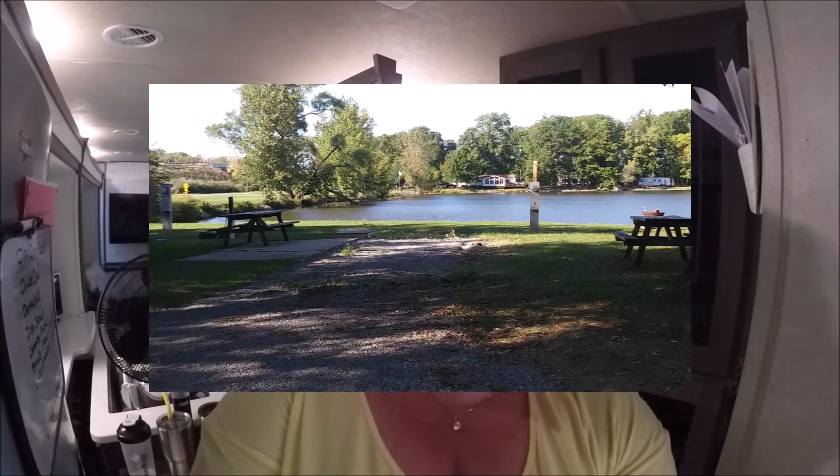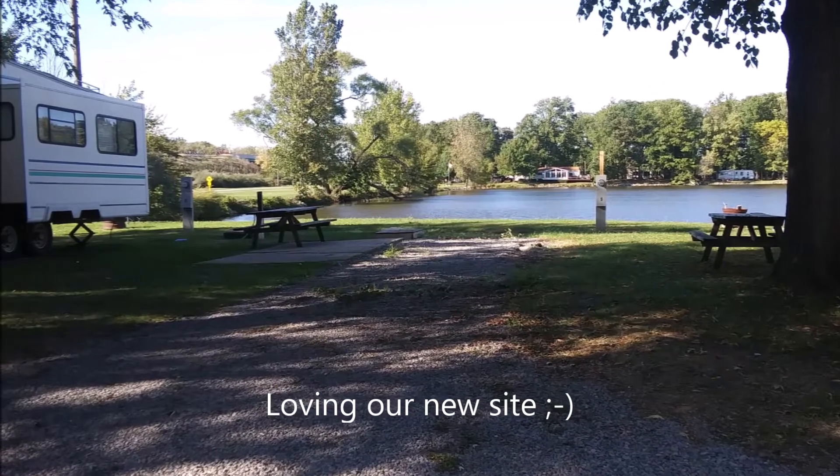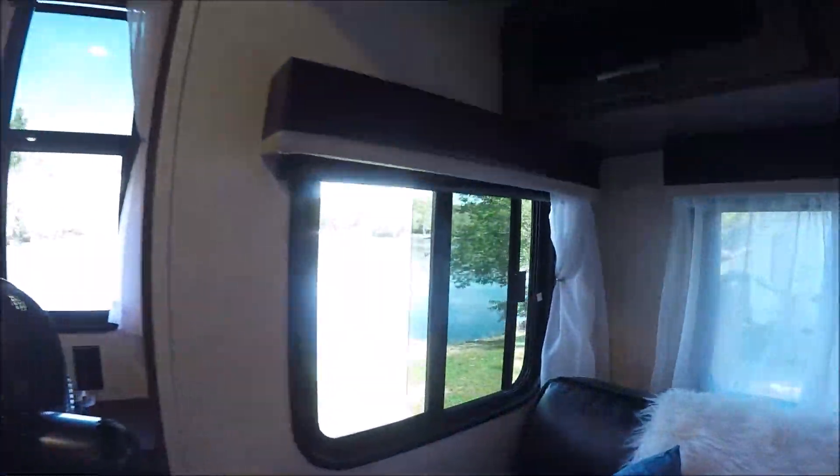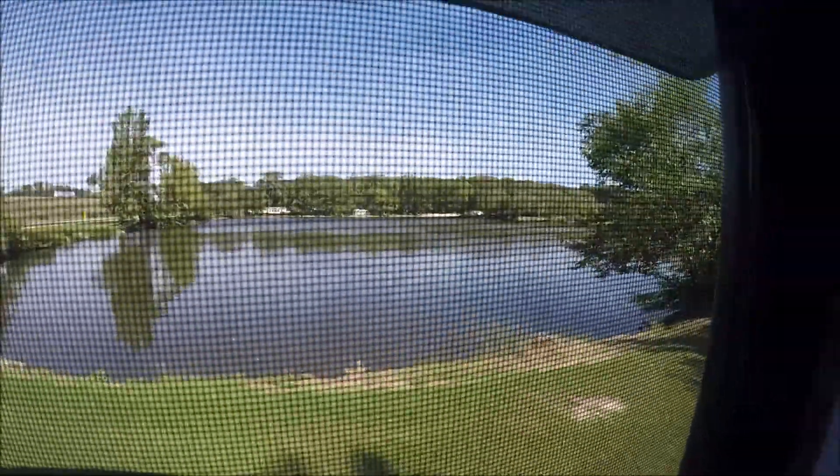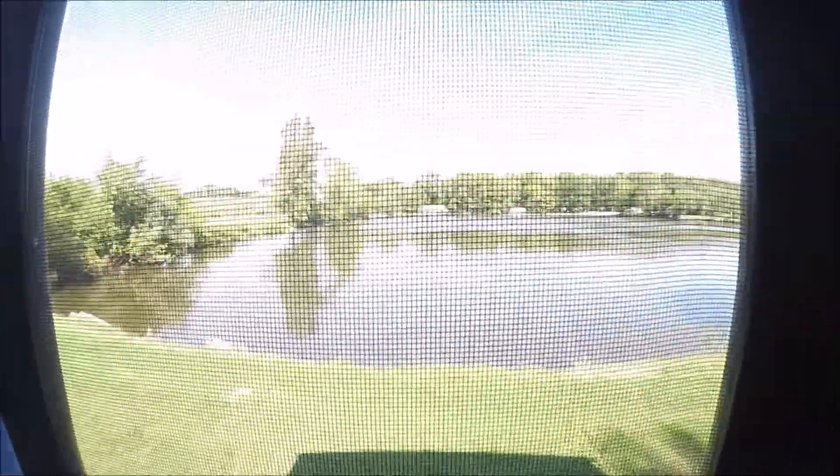Let's get out of here and go over to the lakeside. We've made it to our winter spot — we'll be here about six weeks, and what a lovely view! You can see it all the way around. We can sit outside; it's still actually warm up here. I've got all the windows open, beautiful breeze coming through. I just put the slides out so I haven't unpacked yet, and everything in the bedroom made it too.